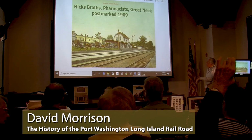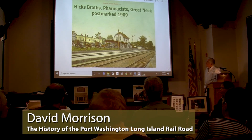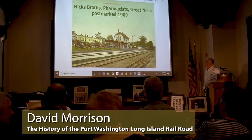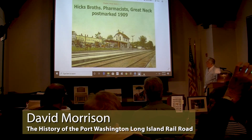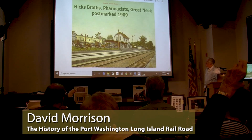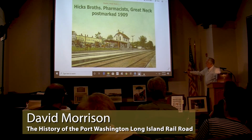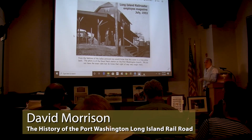Yeah, the north side. Well, that's the Hicks. Hicks Pharmacy was up north. This is a view across to the Dunkin' Donuts place. Now the tower on the corner. And it's Hicks Lane. That's Park Station, way further to the north. That's who it's named after. I guess when they built that trestle, they had to lower the tracks a great deal, because they're way down. And this was prior to third rail too. You don't see any third rail there either. And this was showing some ladies. This was in the Long Island Railroad magazine.